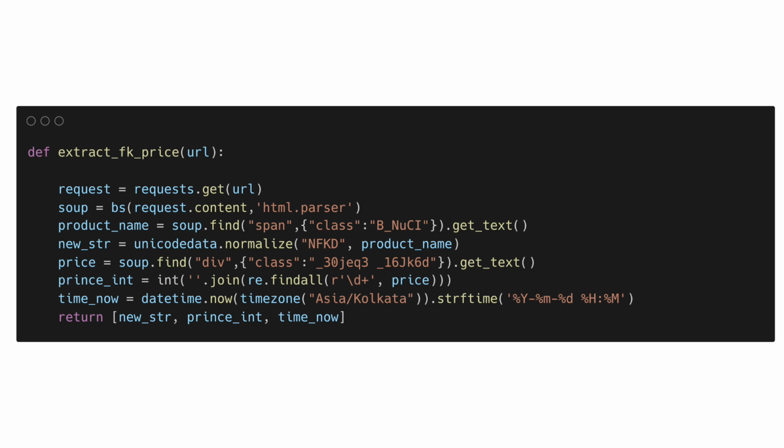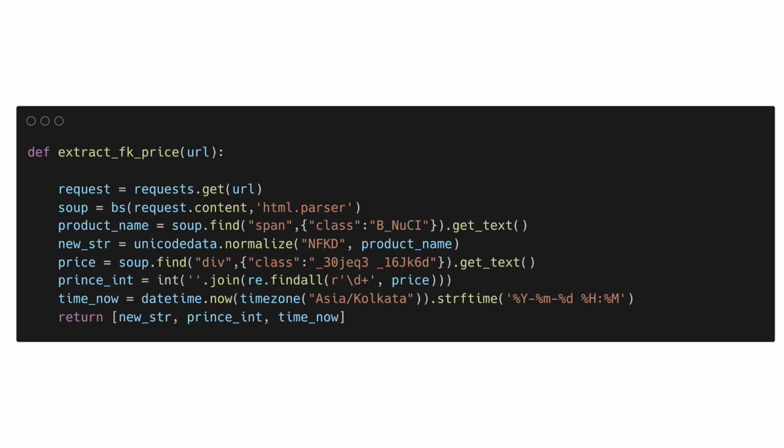In the first line of the code, I call the get function from the request library, pass in the URL, and I save the entire response into a variable called request. I pass the content from this response through the beautiful soup HTML parser. And I have everything in place, which is something that I'll utilize to extract the classes that I just showed you in the previous part of the video. So that is saved into a variable soup.